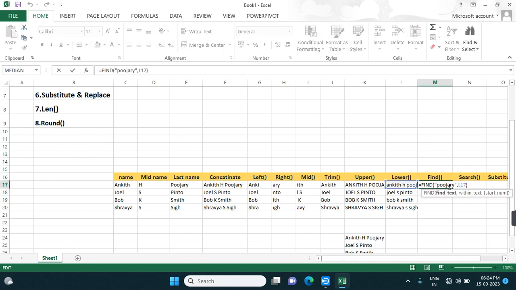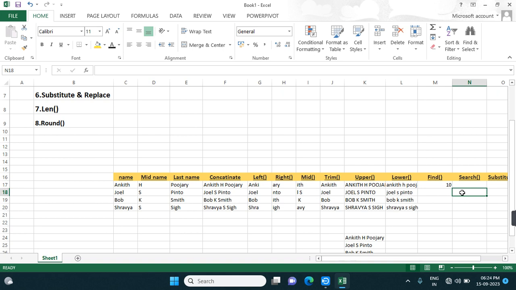Next, just see the search function, as it is not case sensitive. If I give the P as capital here, let's see what will happen. Okay, then I hit enter. It won't give the result because find is case sensitive. Here the P is in lowercase, and when I give it in uppercase, it won't work. Only if an exact match is found will it give a result. So the search function is not case sensitive.